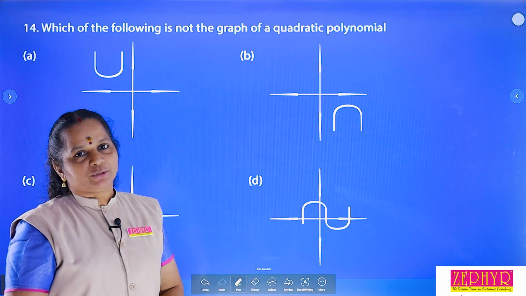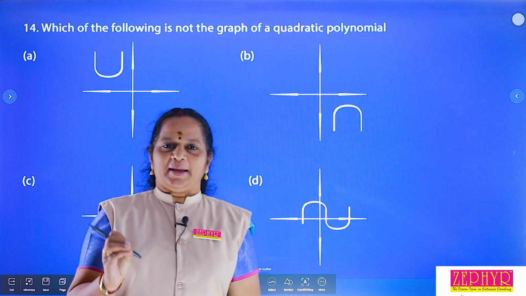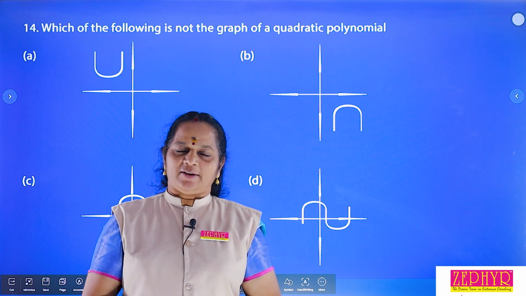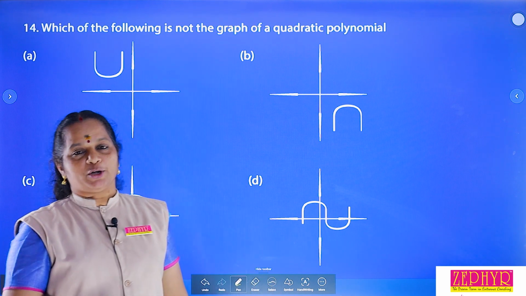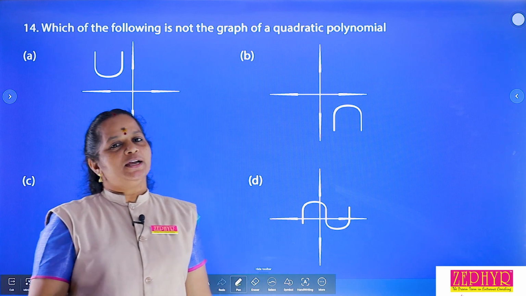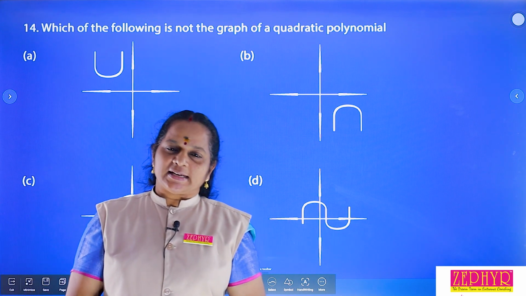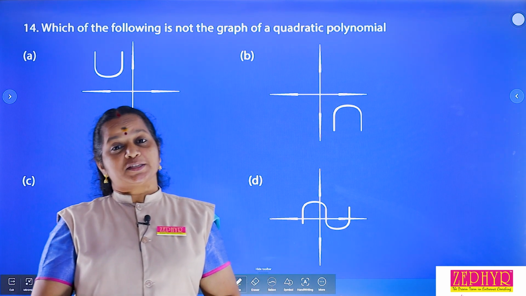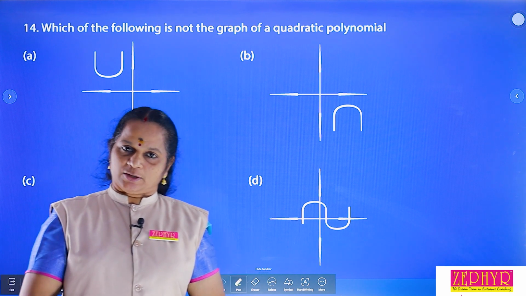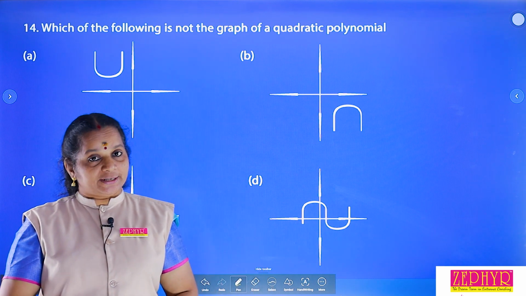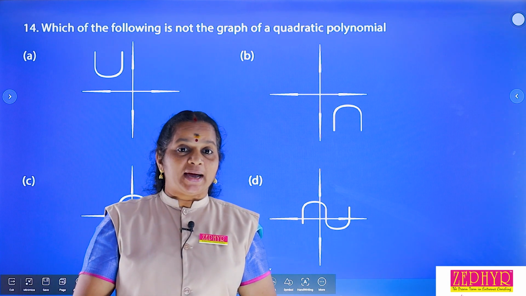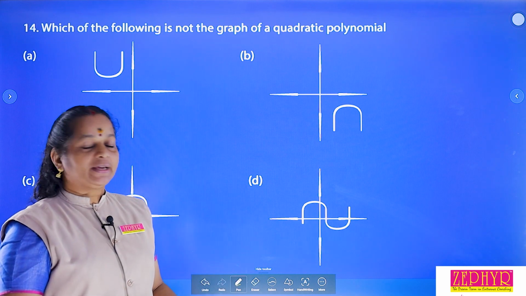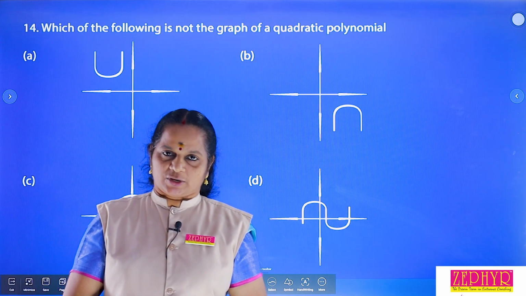Okay, so we can conclude the topic. We discussed what we mean by a polynomial and what the degree of a polynomial is. According to the degree, we can divide polynomials into linear, quadratic and cubic polynomials. If x minus a is a factor of the polynomial, then p of a is equal to 0. If x minus a is not a factor of the polynomial, then the remainder is p of a. The graph of a linear polynomial is always a straight line.